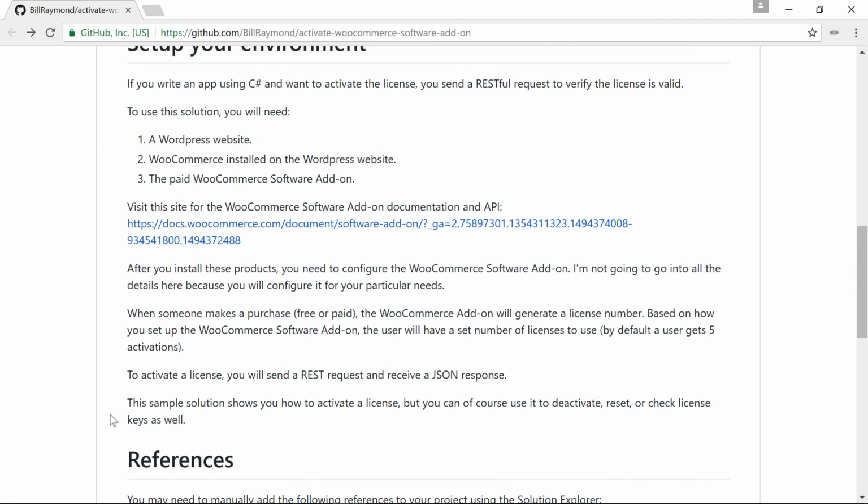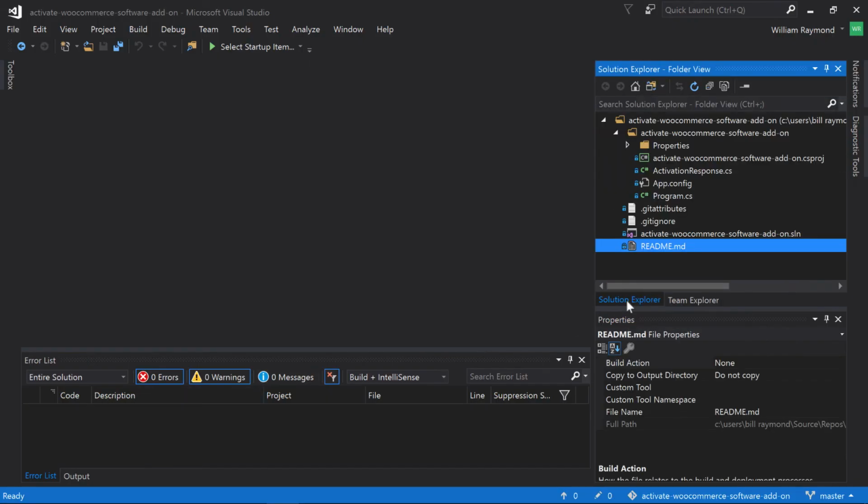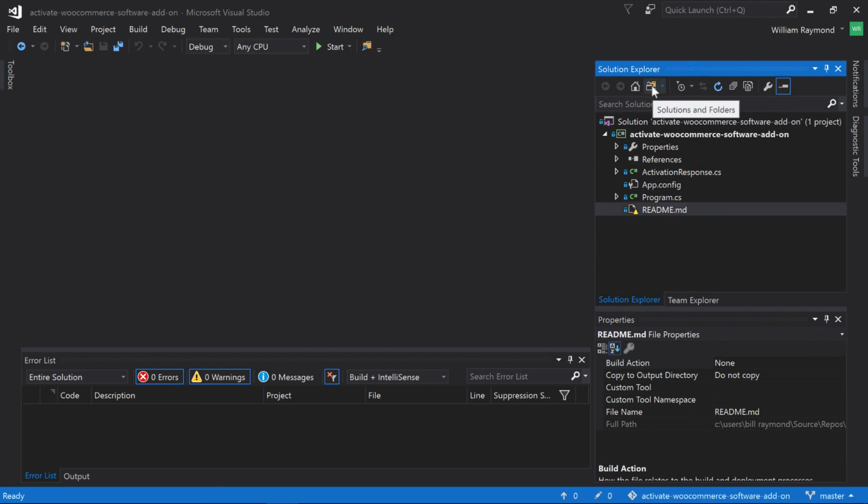If you need to make any changes, you can just go back to Visual Studio and make them. One last little tiny touch up here. Going back to the Solution Explorer, don't forget you can click this item here to kind of go back to your normal solution view. Now, since we moved the files around a little bit, Visual Studio thinks that this readme.md file is still at the root of the solution as it's being displayed when it's actually at the root of the project's folder structure in Windows.